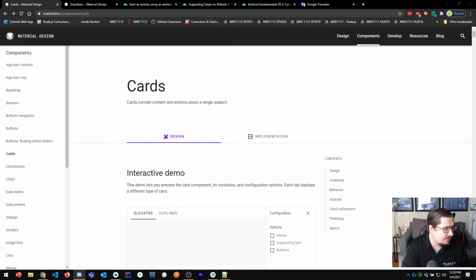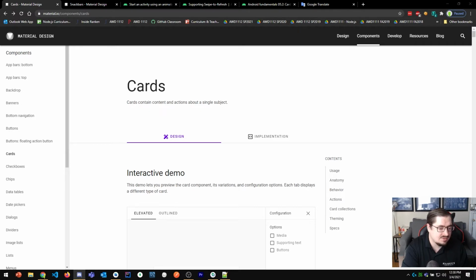So the first topic, the first thing we want to look at is cards. And you may remember seeing and using cards with Bootstrap last semester. We did that quite a bit. And basically, anytime we had a list of things we needed to show, I said, well, you should put that in cards. And it's the same idea on Android. So basically, anytime you have a recycler view, more than likely, it's not necessarily hard and fast, but more than likely, everything in that recycler view should be a card.